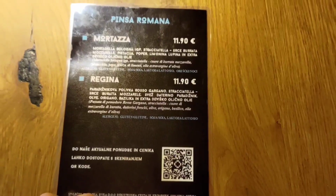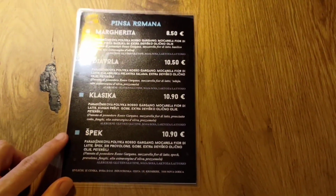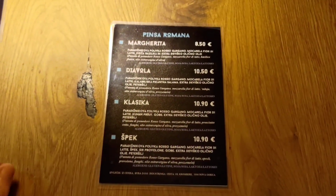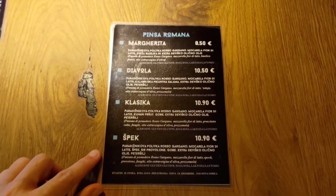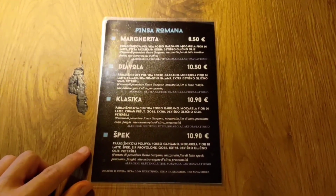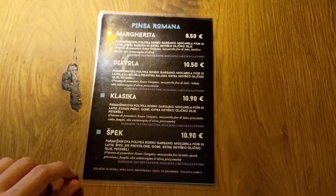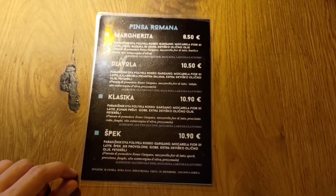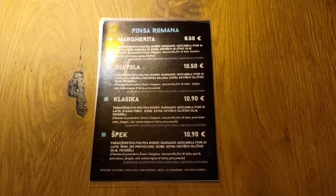and the Regina. So yeah, the standard price for a pizza in Slovenia is between about €9 and €12 at the top end of things. So 9 to €12, that's roughly about £8 to £11 sterling maybe, and in dollars that is going to be about $10 to maybe $13, something like that. But yeah, it would have been really nice to try one of those, but as I say, unfortunately we are here later in the evening, but I'm sure I'll be back at some point to do an interview with some of the guys for the Meet the Brewery segment. But yeah, this is the pizza menu that you'll get here at Reservoir Dogs.